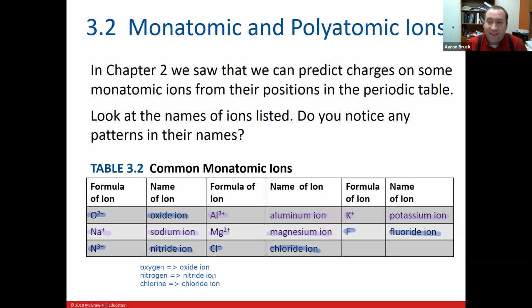So fixing that ending and adding ion to the end helps to avoid confusion. That helps to avoid ambiguous naming so that everyone's on the same page. We all know what we're talking about, and we're all talking about the same thing.